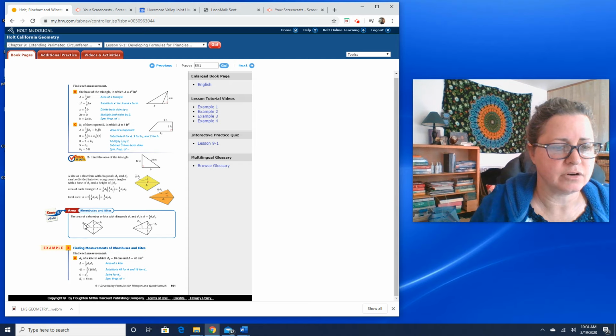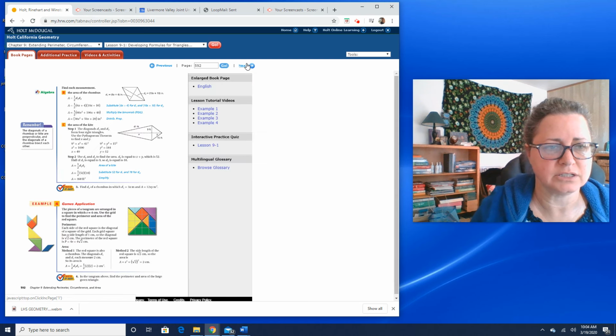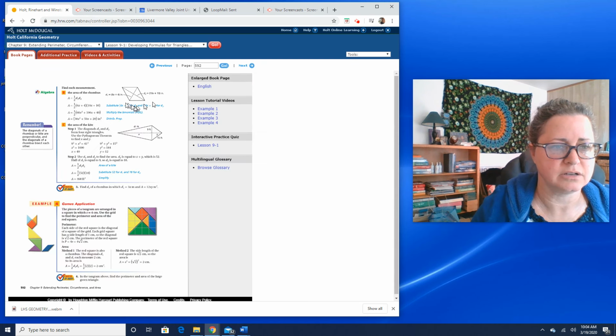Down here are the formulas for the area of a rhombus and a kite. Now they have the same formula. This formula, area equals 1/2 diagonal 1 times diagonal 2. And they're just plugging the stuff in and solving. It's not hard. It just has extra letters. Okay, here's some more examples. And then they talk about a harder example. Okay, but I don't have time to go over that right now.